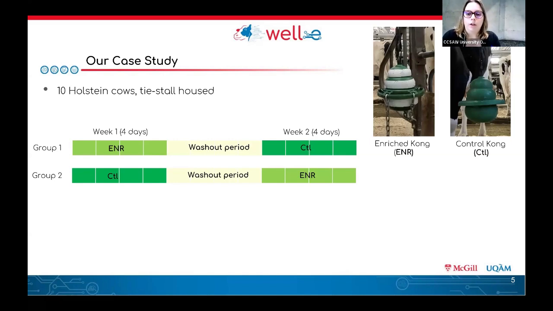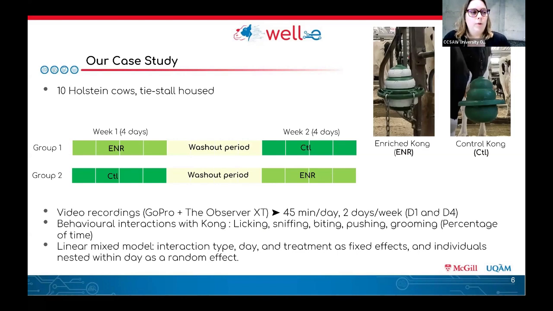So we worked with 10 Holstein cows over 2 weeks with a crossover design. And we collected behavioral data with GoPro cameras, and the data was then annotated with the Observer software for a session of 45 minutes of video per day. And we used only 2 days a week. Behaviors such as licking, sniffing, pushing, grooming, etc. were observed as a percentage of time spent doing the interaction, and data were analyzed through a linear mixed model.